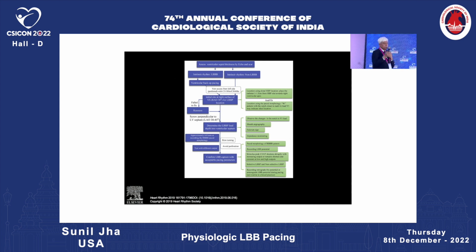So what we do, I go RAO. I usually use the guidewire, which very quickly goes to the right ventricular outflow, and then over that we put the sheath, which I'm going to show you, and then we give a counterclockwise turn to face the septum, to make the sheath more posterior. Okay, to start with the RAO, I confirm the position of my sheath in the LAO. Make sure it is facing posteriorly.